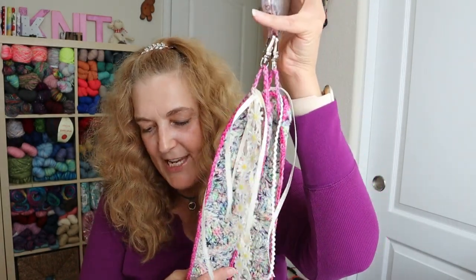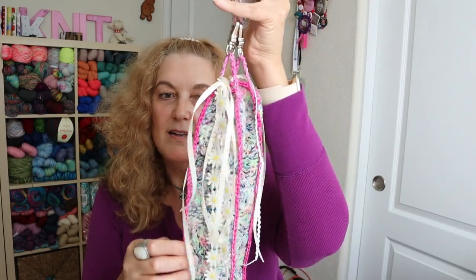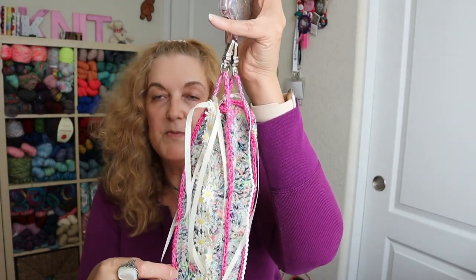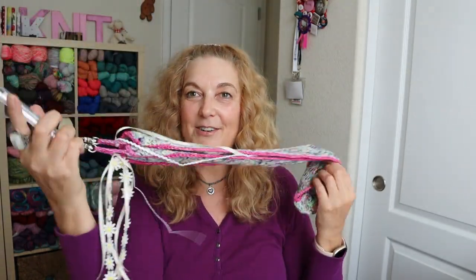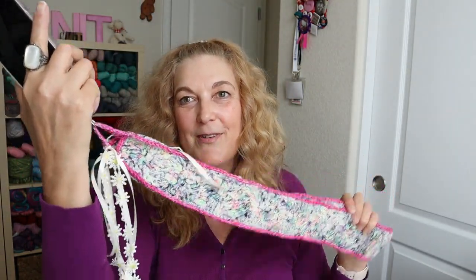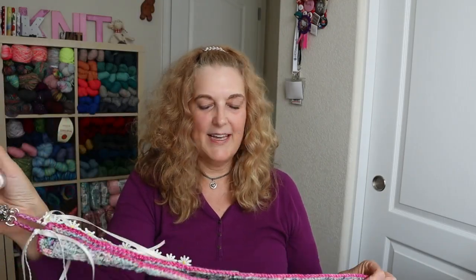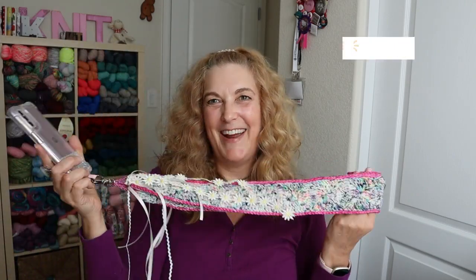So this one I used Lemonade Shop Ice Cream Truck, and I made all the squares with that. And then I went around the edge with a Homespun House Double Dare. So I love how it turned out. Oh my gosh, it's so cute. And I don't know, I just love it. Definitely, I will be making these for gifts for a couple of people if I think they're into it. I mean, it's cute though. I really like it. So anyway, okay.